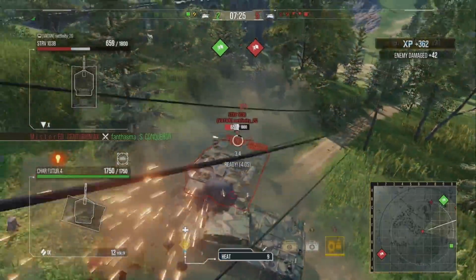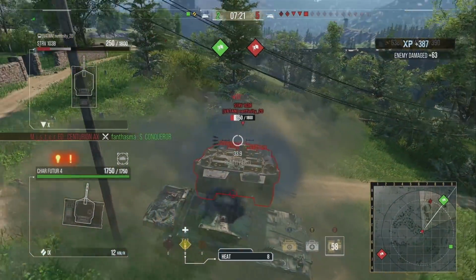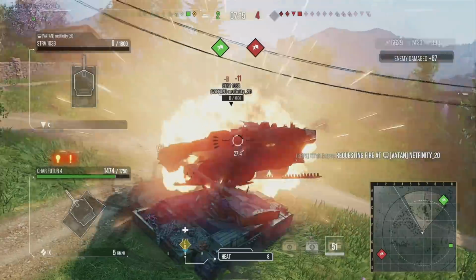We don't have to do anything. We can just sit here. We can just put pressure onto him. We can just fire all of our shots, dealing 1550 damage to him. And so yeah, he's in a bit of a disappointing position.